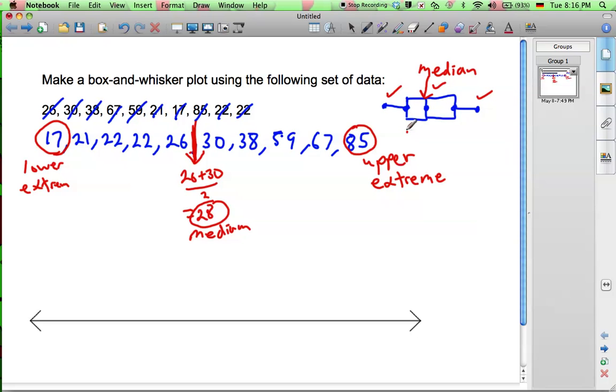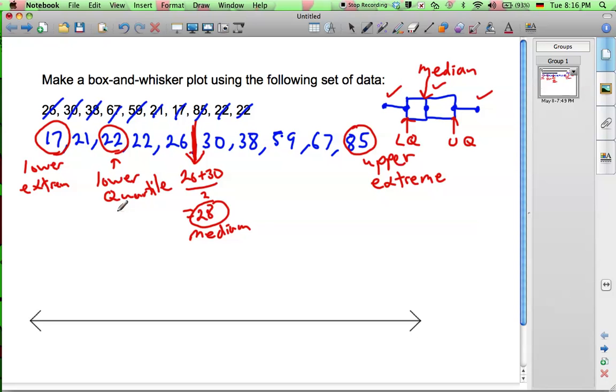Now we need to get these 2 pieces of data here, the lower quartile and the upper quartile. So let's look at this lower set of data here. We have 5 terms, and right in the middle we have this number, so that's the median of the lower half of the data. That is called the lower quartile.